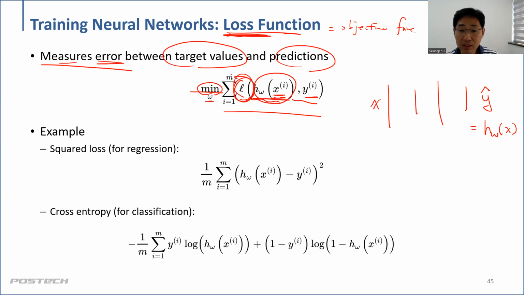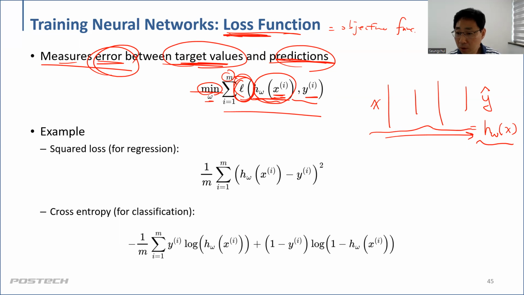And since we have many data, suppose we have n data points, I want to minimize them. That's a generic expression for neural nets. So again, let me summarize it. We can think of it as an optimization problem, and the objective function is the same as the loss function, because we're always going to minimize the errors between the target values, which are the true labels given for supervised learning problems, and the predicted values.